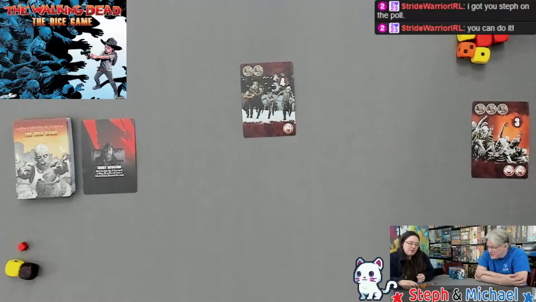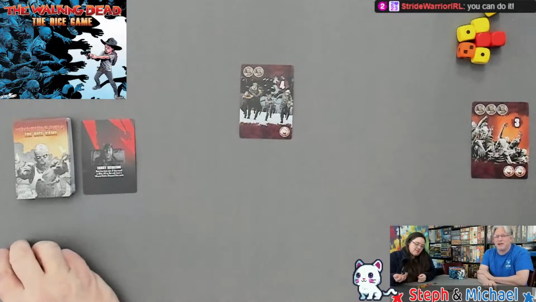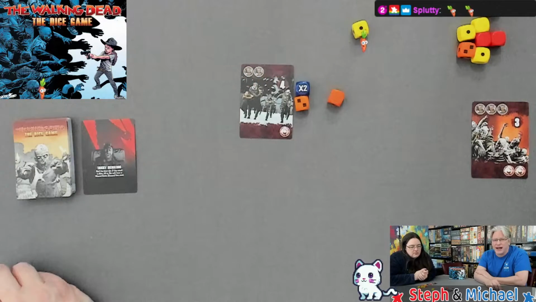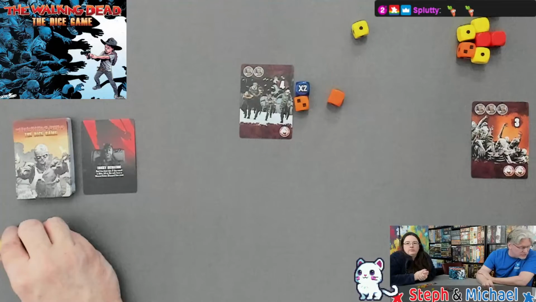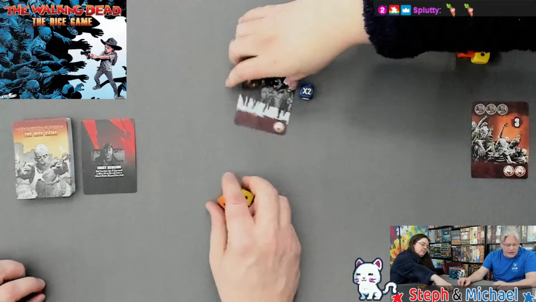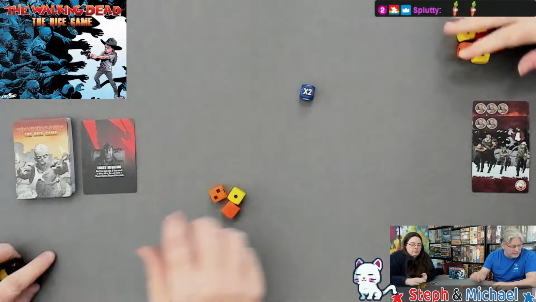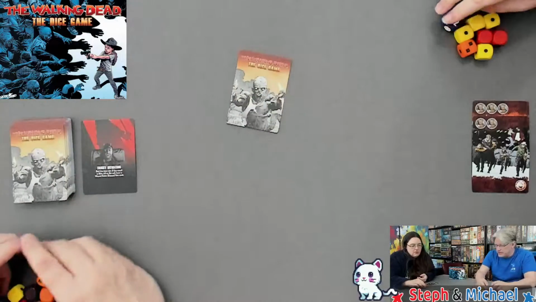How about this? You got 4, but there's only 1 bite. Look at the 2 supply there. Oh, I forgot to mention, we go until 1 player gets to 15 supplies. And then everyone else will get 1 more try. Not the original player, but just everyone else. And so I would have 1 extra turn to try to beat Steph. Next card. So you're going to continue.